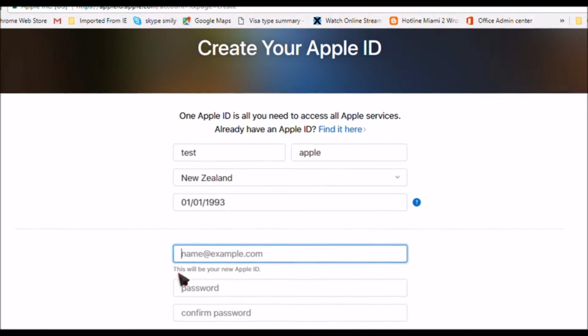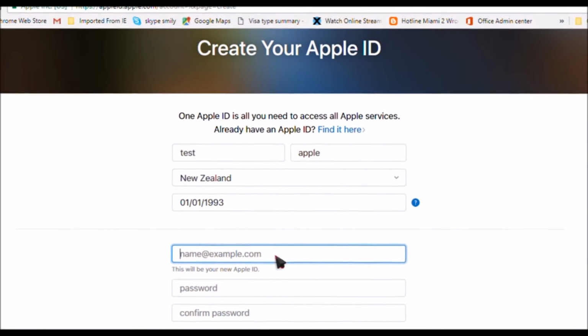Now the next part is really important. As you can see, it clearly says there that this will be your new Apple ID. So you can put any email address that you've got, any work email address, as long as it's a valid email address and you can access the emails coming to that, because Apple sends you a code.